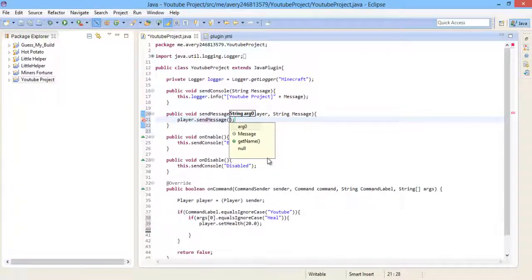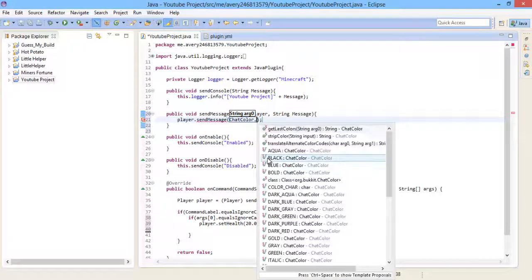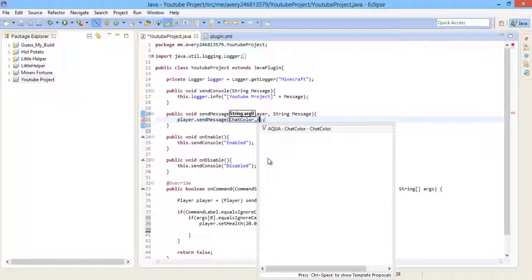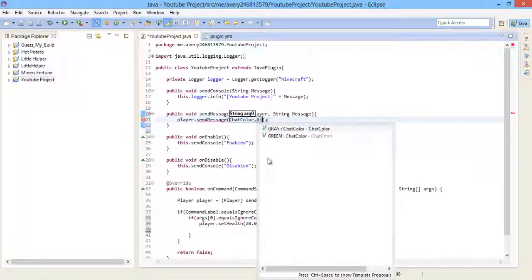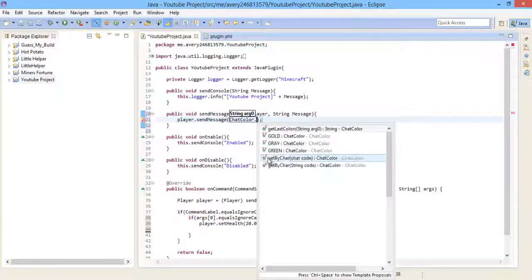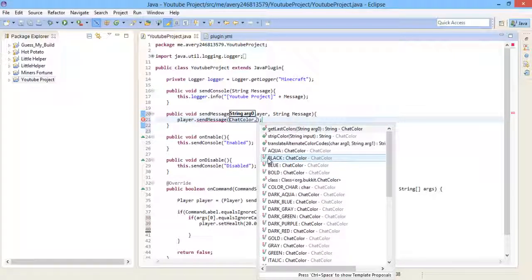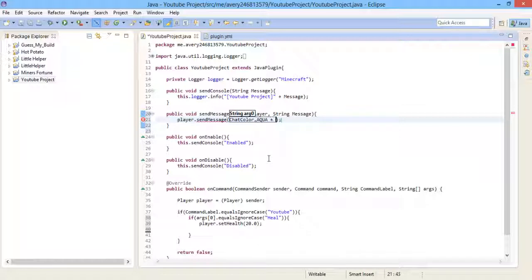So right now we're going to do player.sendMessage. Then inside the parentheses we're going to do ChatColor.AQUA, then plus, then quotation marks and an opening bracket.